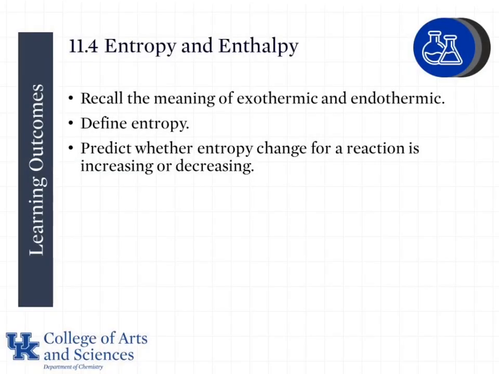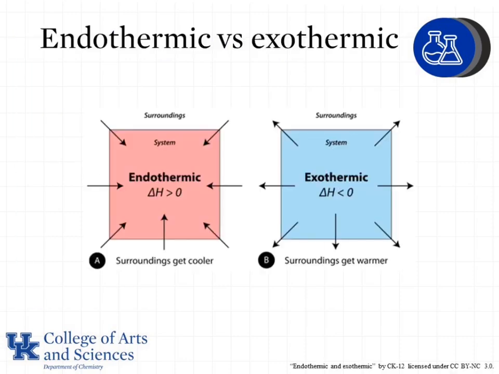In this lesson, we will define entropy and learn how to predict whether entropy is increasing or decreasing in a reaction. As a reminder, endothermic reactions have an enthalpy greater than 0, and we see that heat is transferred from the surroundings into the system. For an exothermic reaction, the change in enthalpy is less than 0, and we see heat exiting the system.